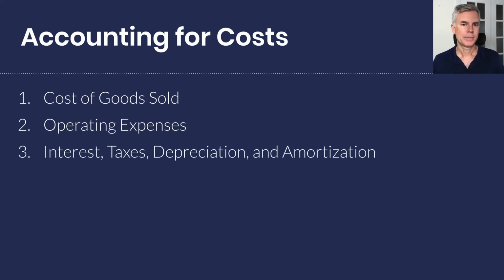Then on the income statement, after the operating expenses, you get EBITDA, which comes before interest, taxes, depreciation, and amortization. I'm not going to talk too much about that, but EBITDA is usually at the bottom of the income statement. And then you have capital expenses, which are larger expenses, which are depreciated.